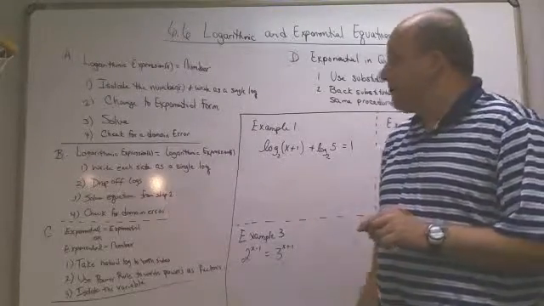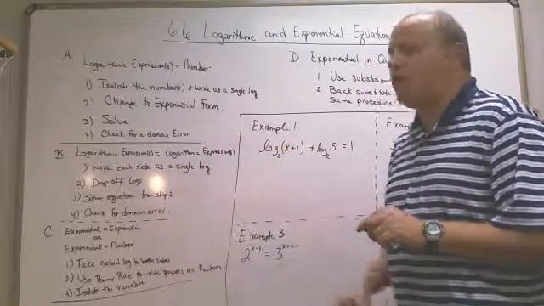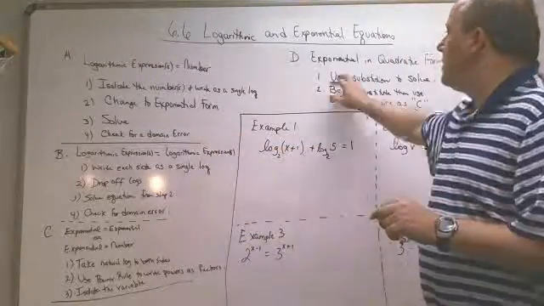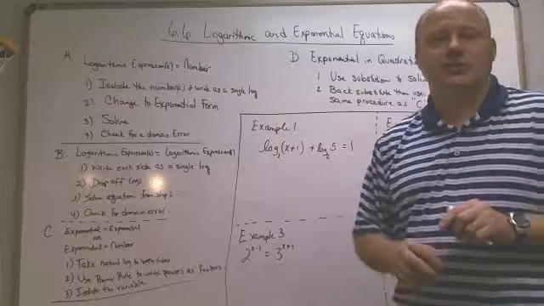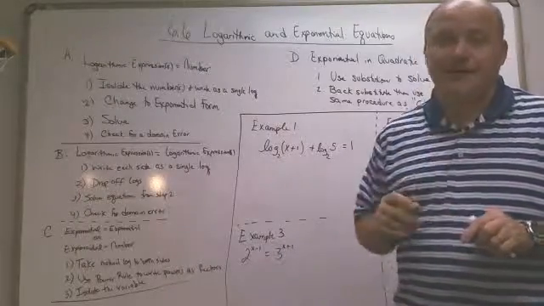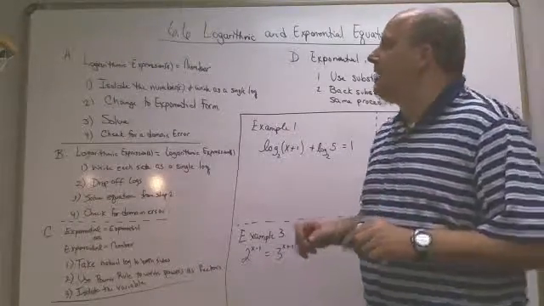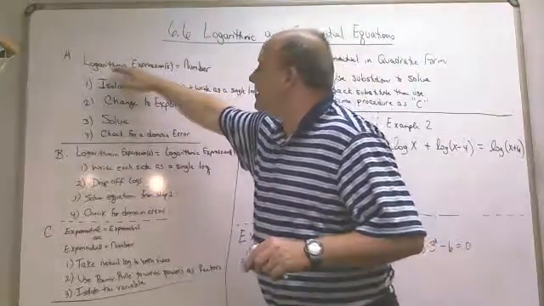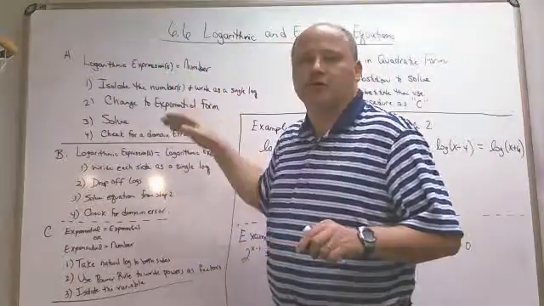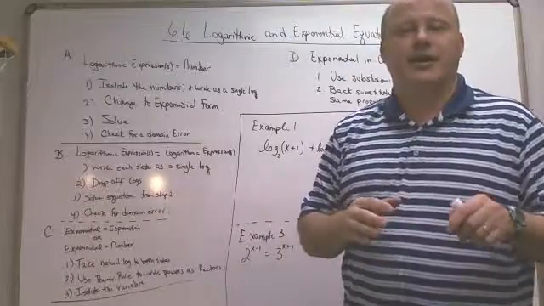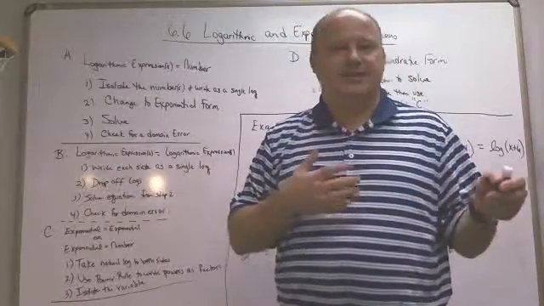So this is basically four different types of logarithmic and exponential equations that you're going to see in this section. And so this is going to give you practice of how to solve these types. Now, the first one I set up as logarithmic expressions equaling a number. So basically what you end up having is you've got logs and numbers coexisting in the same equation.